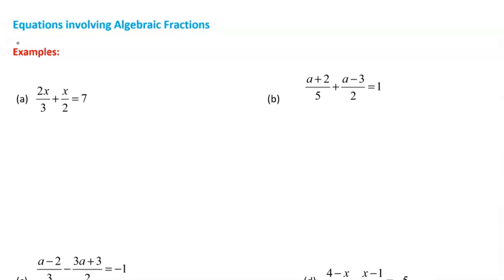Now, we're going to be looking at some algebraic fractions involved in equations here. But I want to make a really important distinction from a previous technique that we've learned. This is not a fraction equals fraction situation. You'll notice, for example, for part A, we've got two fractions added together equal to a whole number over here. Now, we did talk about some techniques of manipulating this to be a fraction equals fraction situation, but we are going to be talking about a generalized technique that works here.